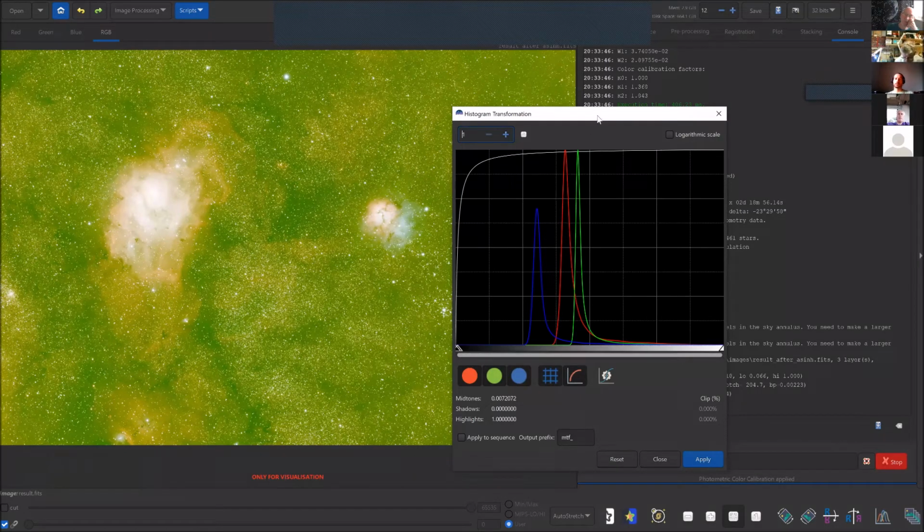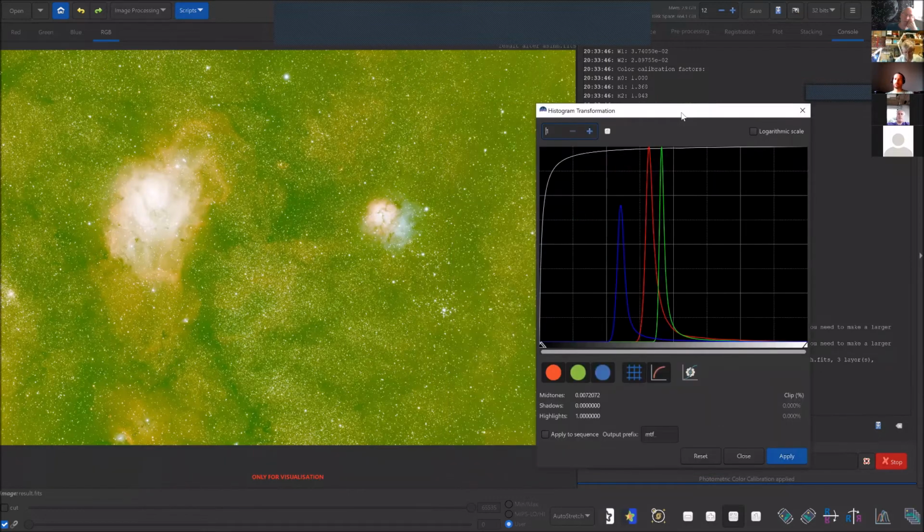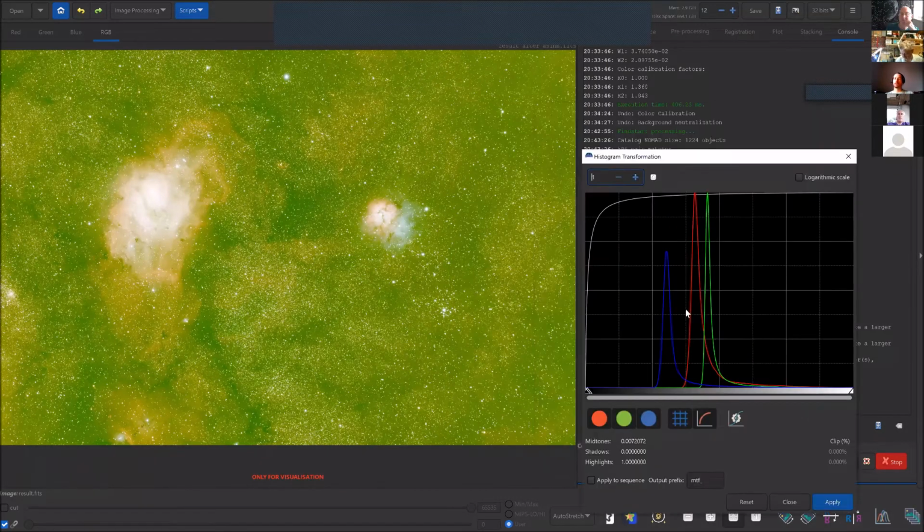What the calibration does, either manual or the photometric one, is to realign these 3 peaks. It will modify the values of the pixels of each of the color channels to make them match the grayness of the background a little better, and also the high values, which correspond to the stars, will be modified so that the stars have the correct color.